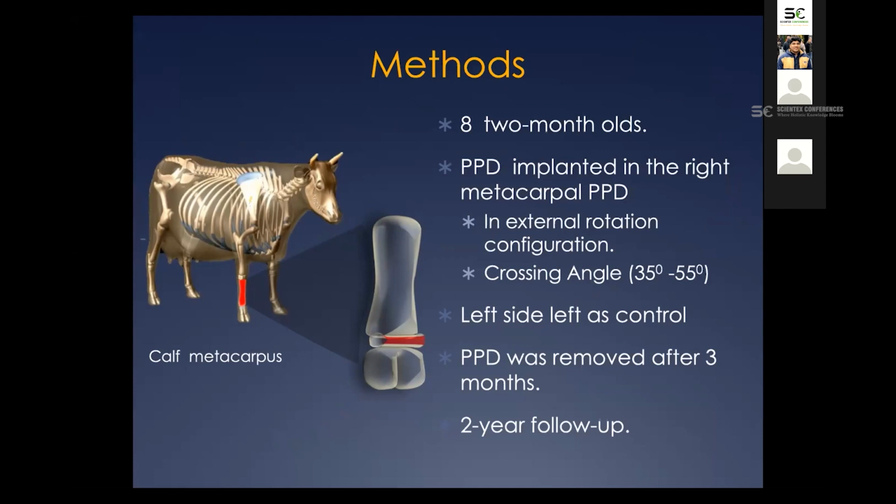The calf metacarpal was chosen for the in vivo animal model because its shape and biomechanics are similar to those of a human knee. We use 8-month-old calves, and the PPD was applied on the right metacarpal, leaving the left side as control. The PPD was applied in an external rotational configuration with a crossing angle between 35 and 55 degrees. After 3 months, the PPD was removed and the calves were left for follow-up for 2 years.